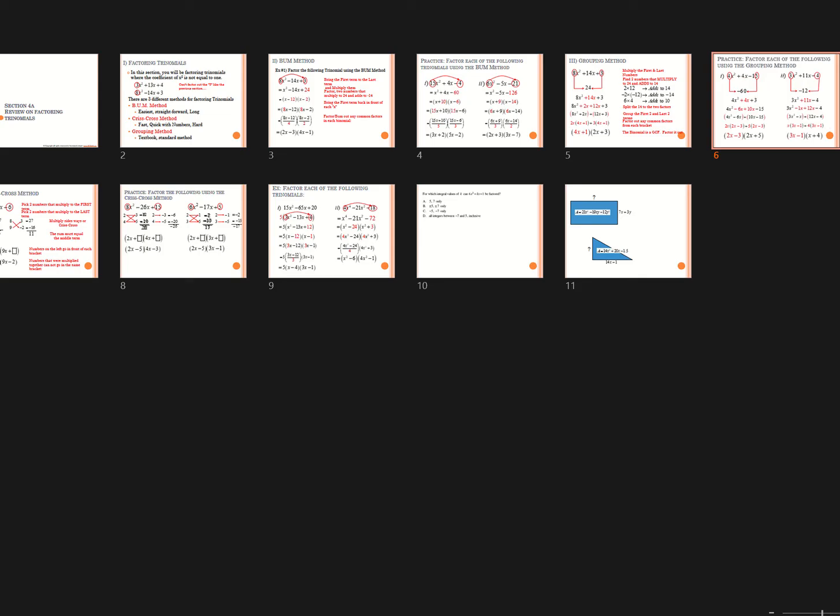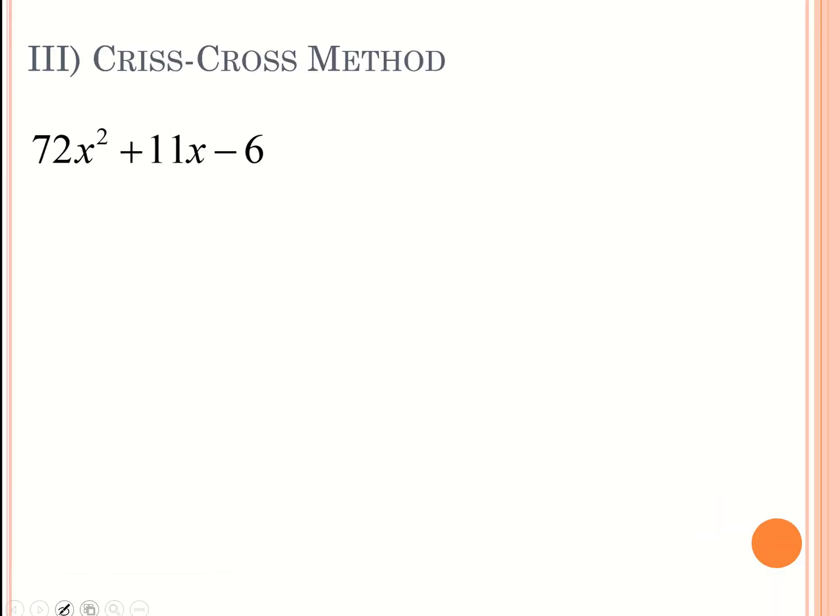The last one, the Criss Cross Method. Okay, so before I start this, just give yourself a bit of a stretch. This one is actually difficult for most people, and the problem with the Criss Cross Method is it's good for people who are fast. I like it. If you're good at math, you should definitely use this.